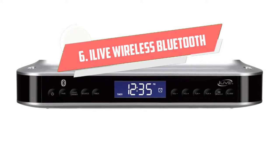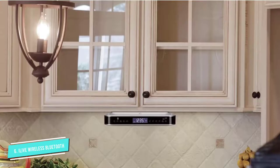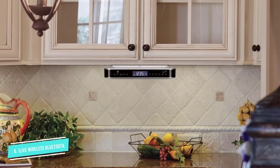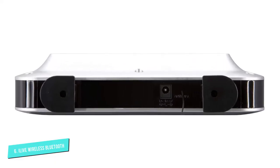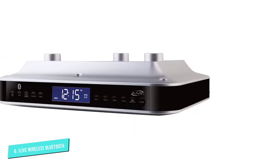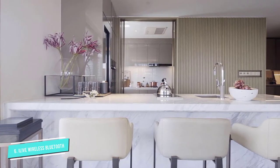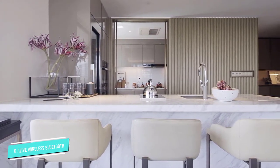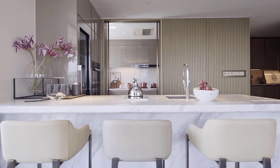Number 6: iLive Wireless Bluetooth FM Radio. If you are looking to save as much space as possible in your kitchen but still want to benefit from amazing sound, then the iLive Wireless Under-the-Cabinet Bluetooth Radio is what your kitchen needs. It comes with everything you need to mount it easily under your cabinet, so no counter space is wasted. A negative LCD with a white backlight lets you see clearly and choose between 20 FM station memory presets. Other features include a timer, a digital clock, a dimmer control, a single alarm, and a pairing button.